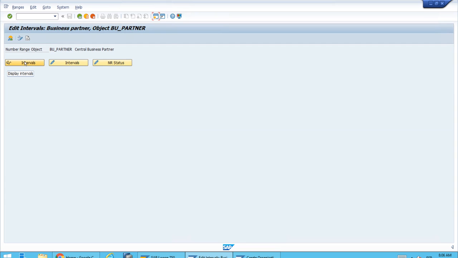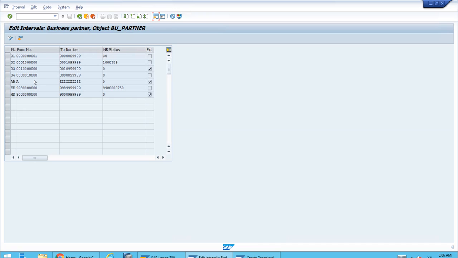So let's click display intervals. And again, as you can see, AB is first of all being set up as something external. But also to consider, it's going to be alphanumeric, so that means we can also use letters, a combination of letters or only letters. Actually, it could also be only numbers, but the most common reason to set this up as external is because we want to type a short acronym of the vendor as the ID. But yes, we can even have a mix of letters and numbers, for example. It's just alphanumeric.